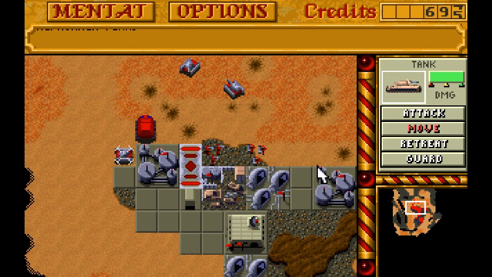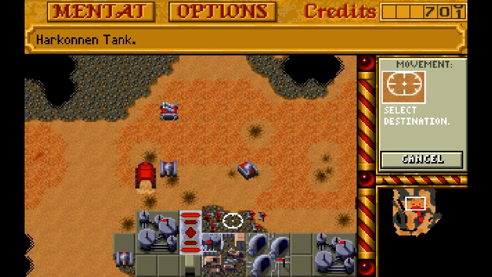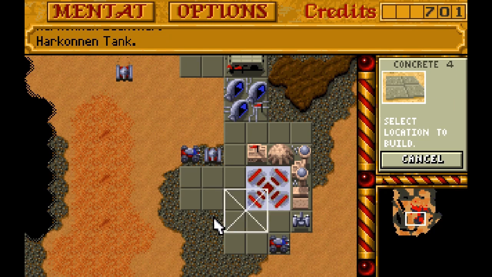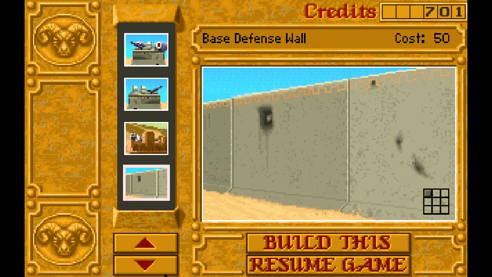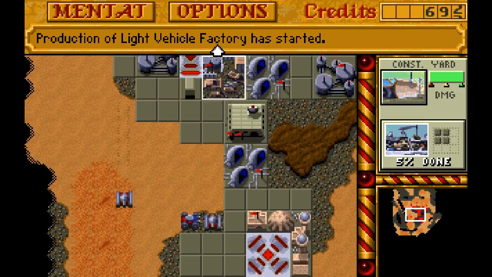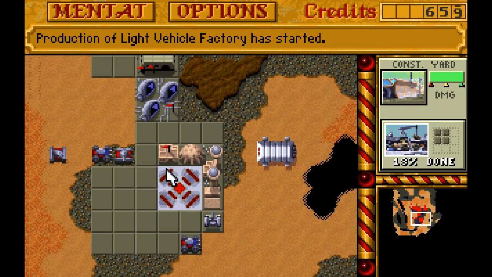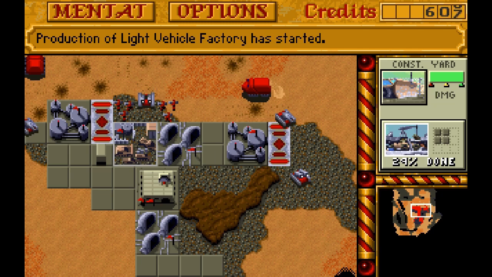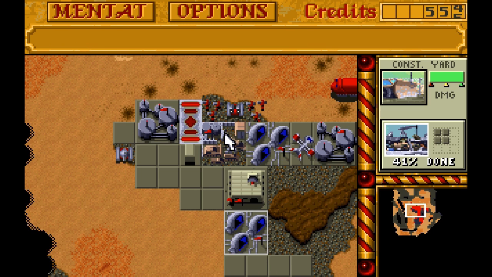Harkonnen harvester deployed. Frigate has arrived. We should build. Yeah, we need to get the normal factories up and running. Harkonnen unit launched.